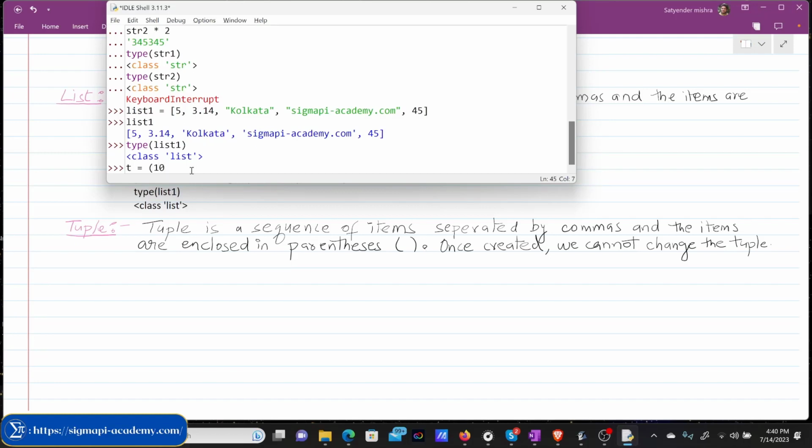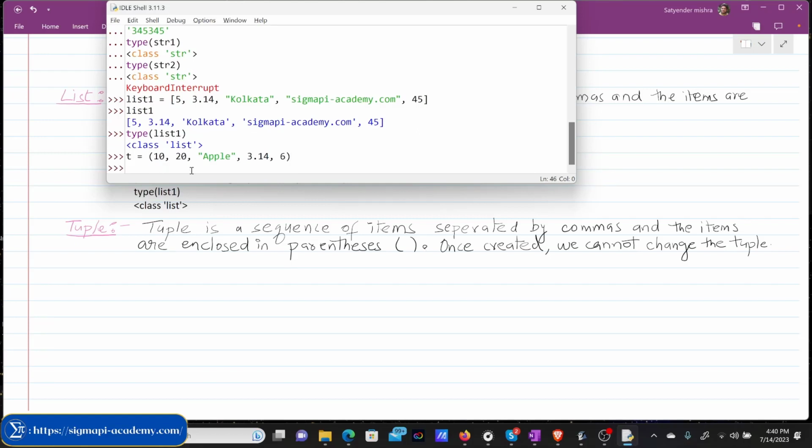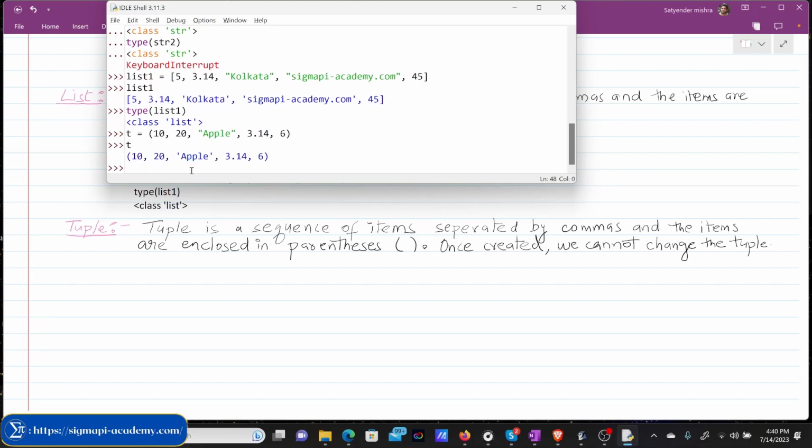Say I want to store 10, 20, apple, apple, apple. You can store 3.14, 6. This kind of information you can store in a tuple. So if you write t here, you will get the information, and you can check it here.